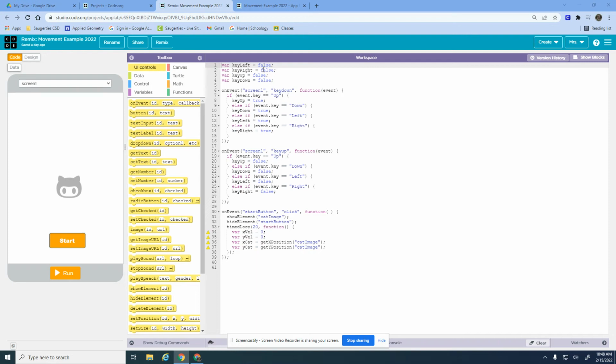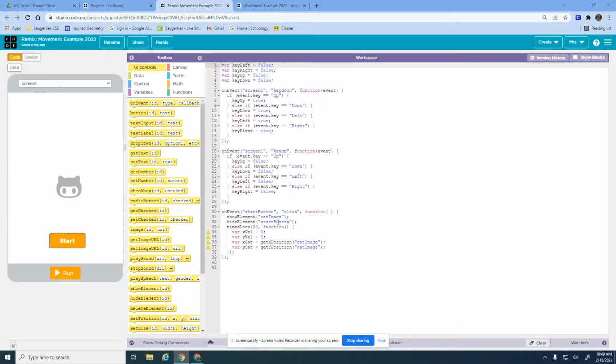So just to recap from the last video, we have our 4 variables that are representing whether or not a key is being pressed. We use these function events on event handlers to test when keys are pressed down from those 4, setting the key variables to true. And when fingers are picked up or no longer pressing a button, we set the respective variable back to false.